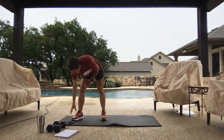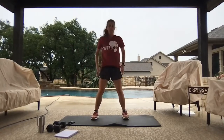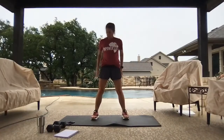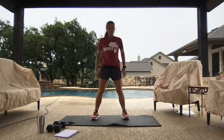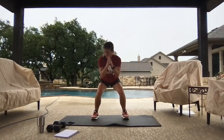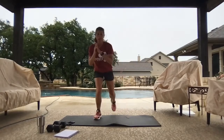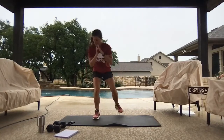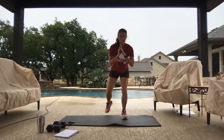Come on, 2 squats, 4 pulses. Let's go. 2 squat, squeeze, then pulse, 2, 3, 4, squat and squeeze, pulse. Five seconds. We go to those squat reverse lunges, staying low. Give it to me, squat, reverse lunge, squat, reverse lunge, stay low. Ten seconds. I know your legs are starting to talk.